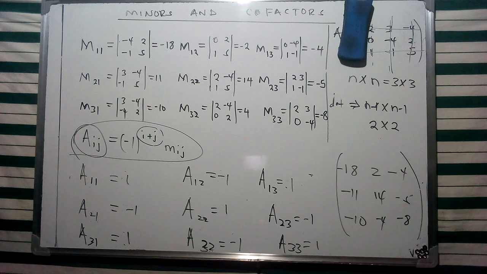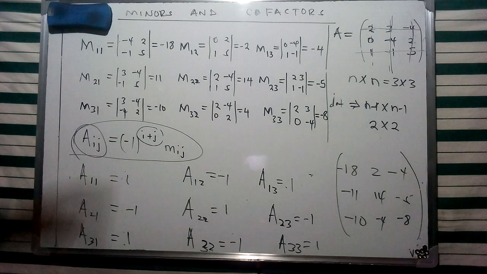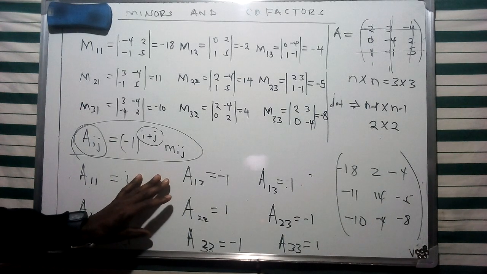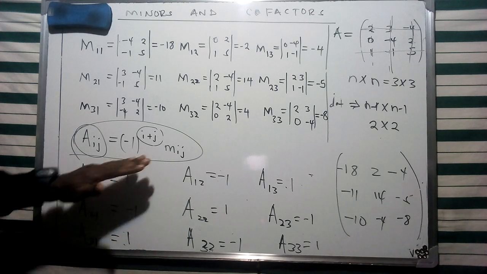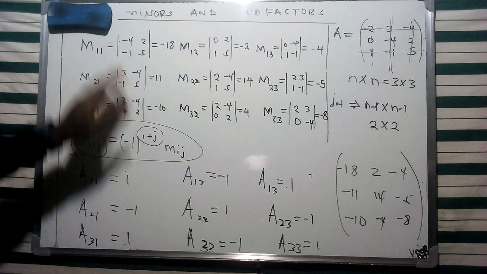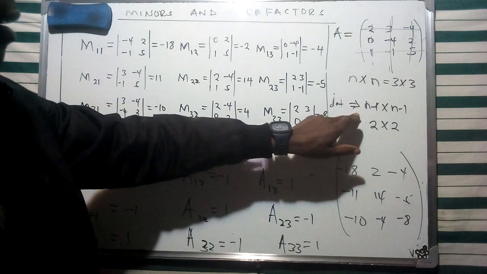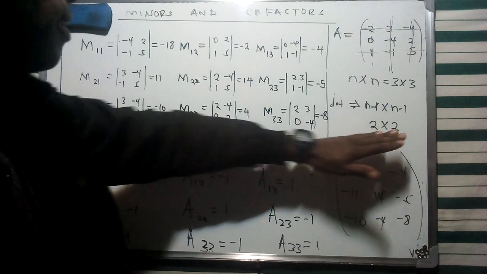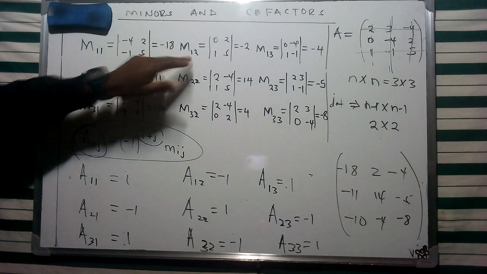So in this particular case, we're going to see that we can obtain minors and the cofactor of a specific range of numbers, especially for this aspect of the matrices. And these are going to assist us basically to simplify some of the operations that we're going to come across in various ranges of the concept of matrices. Now, I hope that we have understood the concept of obtaining these minors by deleting an ith row and a jth column, and of course obtaining the determinants of these matrices, which are going to imply the minors of those specific matrices.